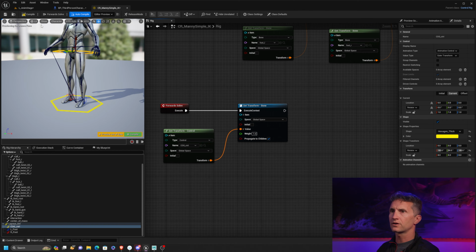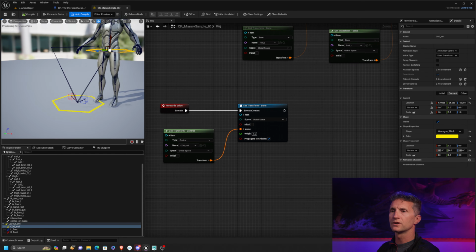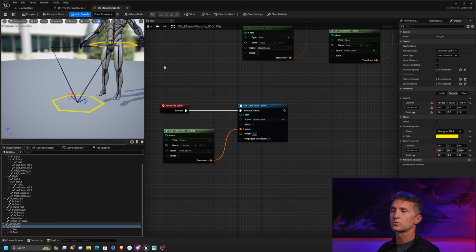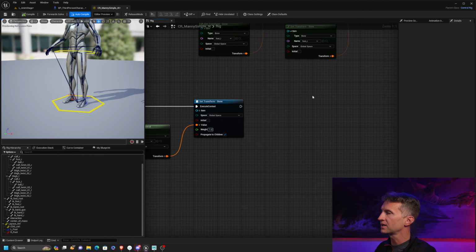We have our cog control. This is all in place. And now if we pick our cog control and we move it, our whole character moves. That's great. Now, interestingly enough, our feet don't move. That is okay, because generally we're going to want our feet to stay planted anyways when we move our cog control. So now let's get into the IK, basic IK.